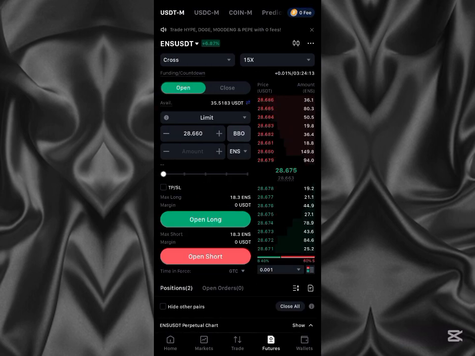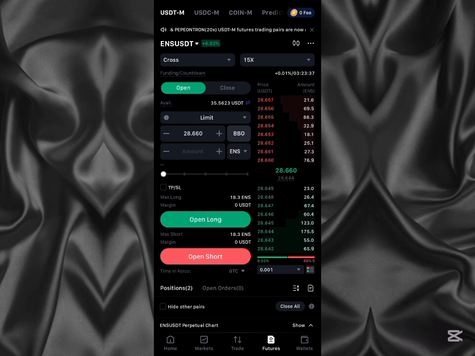Now you can see there are various types of futures trading, which are like various types of collateral methods when you want to trade futures. USDT-M margin means you're going to be trading with USDT. USDC-M means you're going to be trading with USDC, and Coin-M means you're going to be trading with coins other than stable coins, such as TRX, EOS, BTC, Ethereum. So instead of earning profits in stable coins like USDT or USDC, you'll be earning profit in those coins.